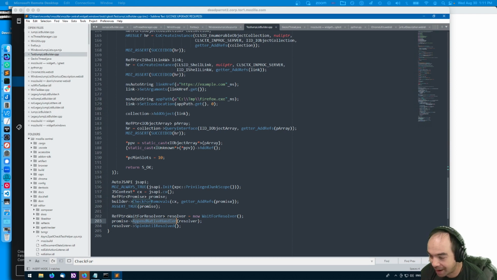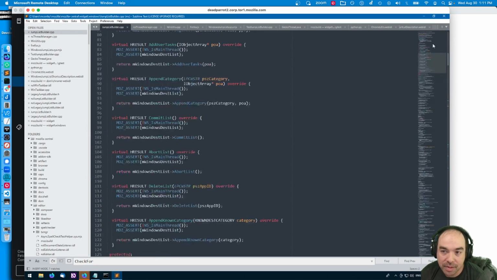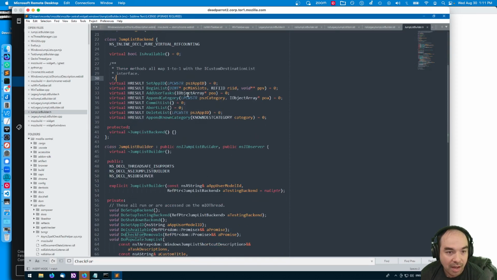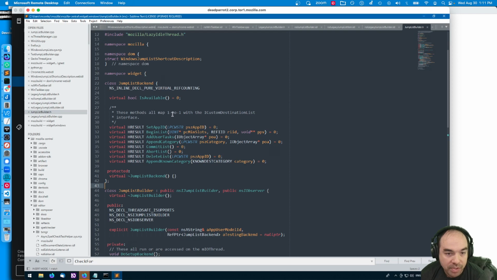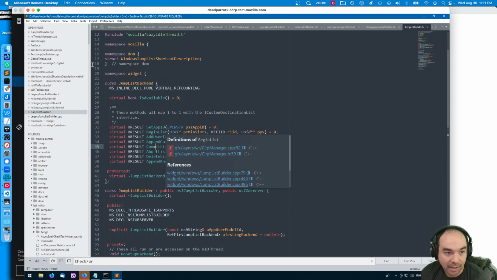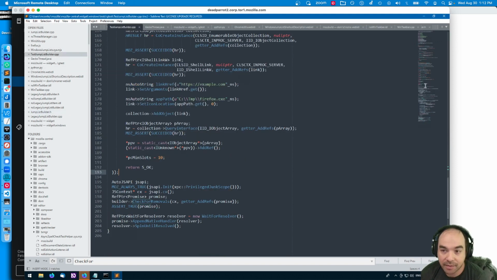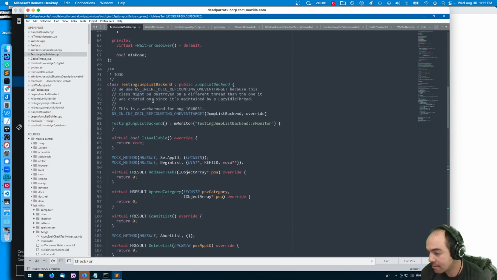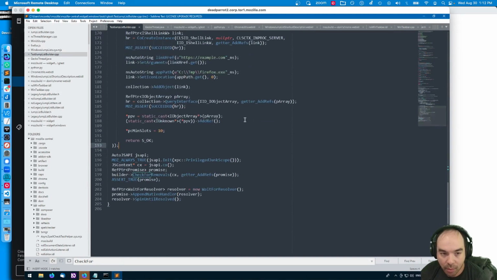Thin layer, Mike infinitely scrolling a file. Yeah, thin layer. The jump list backend interface is, I think, defined in jumplistbuilder.h, and it is just this. It's supposed to map one-to-one with the ICustomDestinationList interface. The only reason that we do it this way is so that we can swap in our testing backend, and that testing backend is one that we set up inside of our test here. It's defined right at the start, right around here, and we are using the gmock stuff to prepare it, to set it with values and whatnot. So hopefully all of that's more or less straightforward of what we're trying to do.